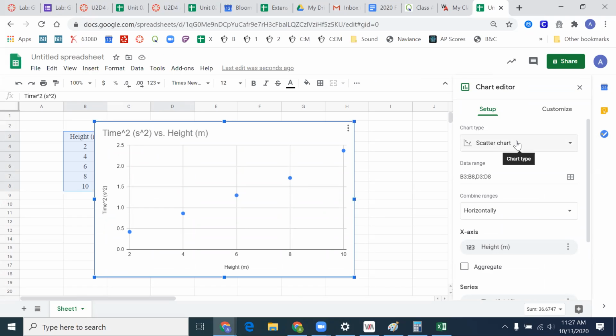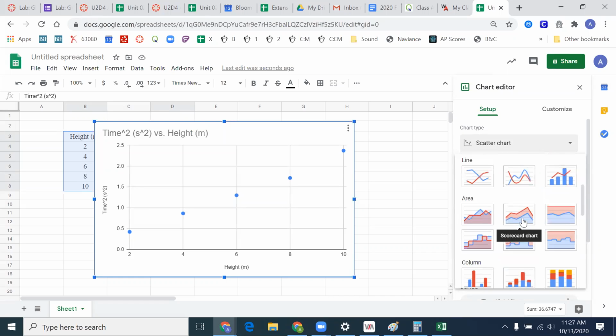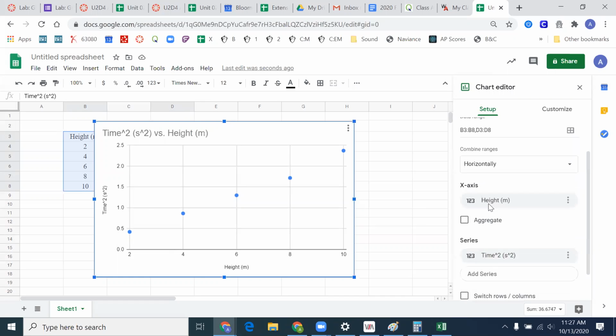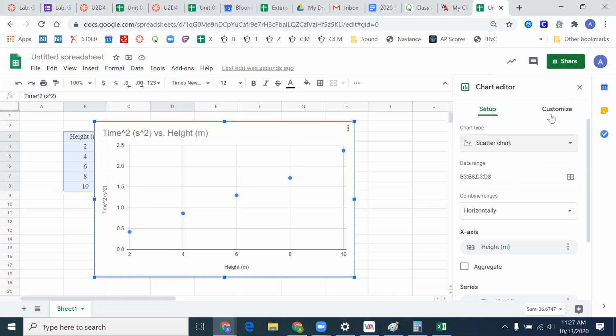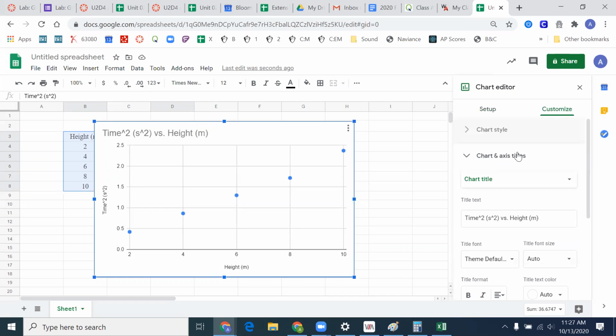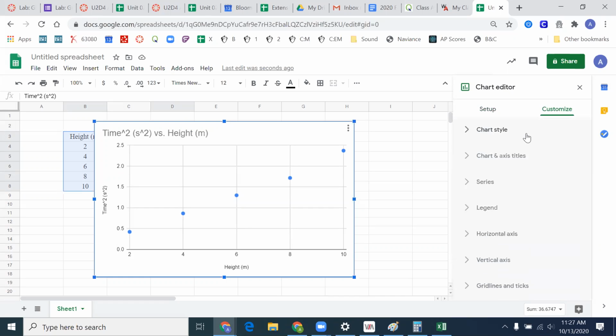Now, maybe it gives you a scatter plot, maybe it doesn't. But right here in setup, under chart type, you can pick whichever you want. What you want for this class always is a scatter chart. If you're not happy with the axes labels, you can play around with those as well. And the customize chart axes or chart and axes titles, chart style, all these fun things.